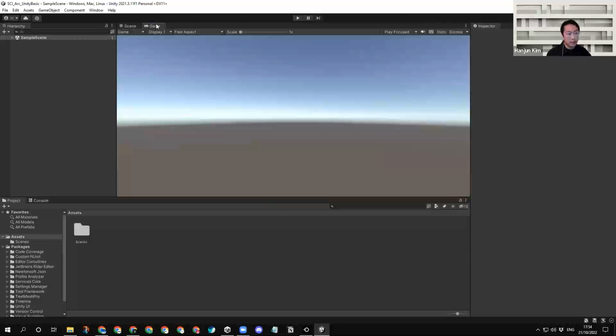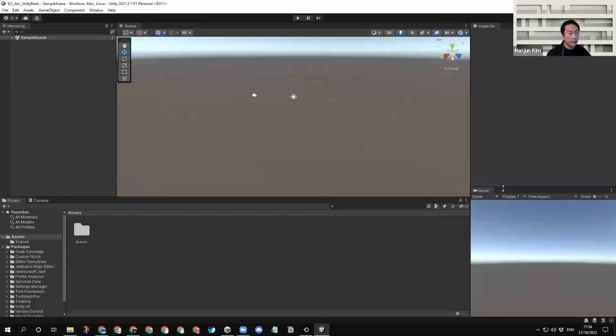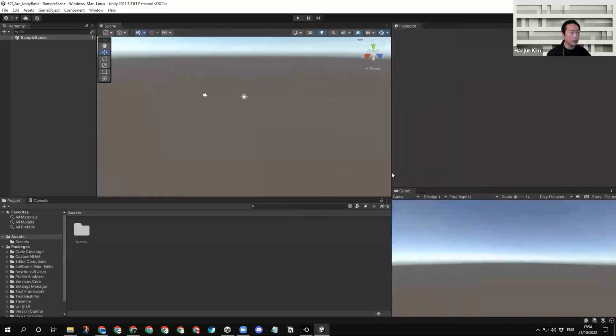And in my case, like I told you, I'd like to see the game view, the different scene, at the same time as the scene view. The scene view is actually a work view, and the game view, how can I say that, is a result view.